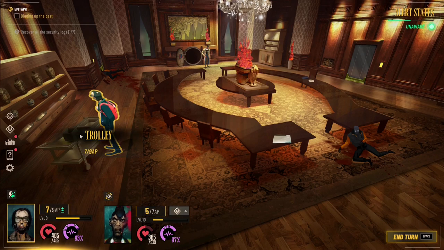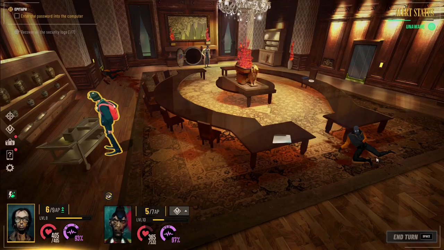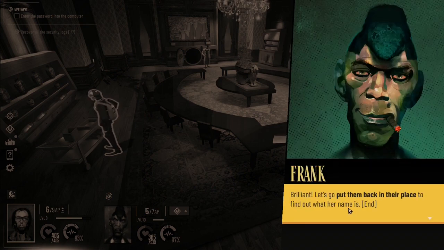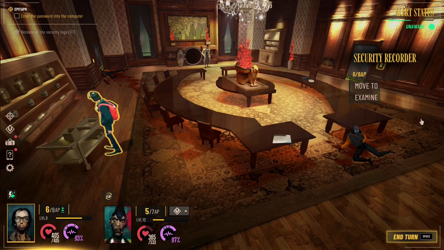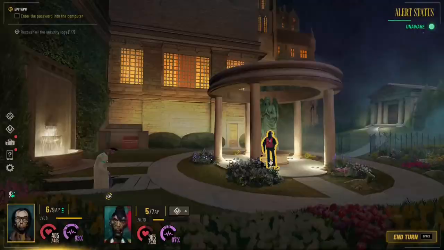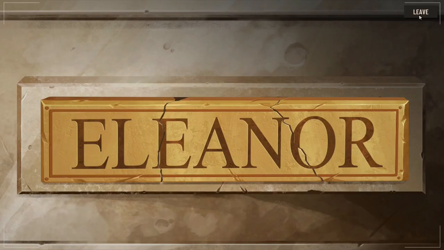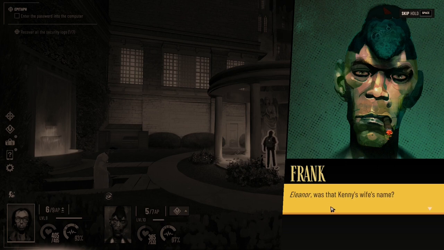Gavin. Let's just clean all this place. There we are. Both pieces of the statue's epitaph are clean now. Excellent job. Let's go put them back in their place to find out what her name is. Okay. And that's it. Good as new. Eleanor. Was that Kenny's wife's name?